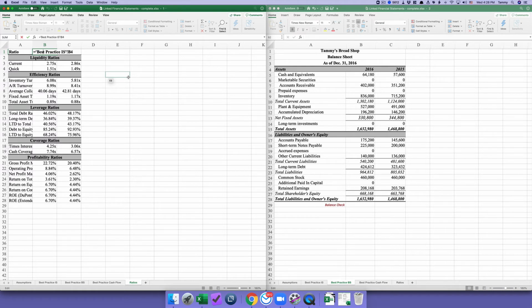So here's what we want to do. We want to say everywhere that we're looking for BRCMM balance sheet exclamation point, right? We want to instead refer to best practice BS. So how you can do that is with what's called a find and replace function.